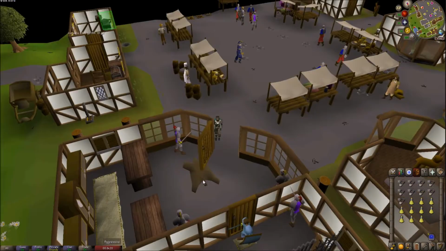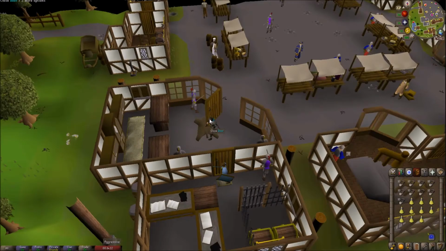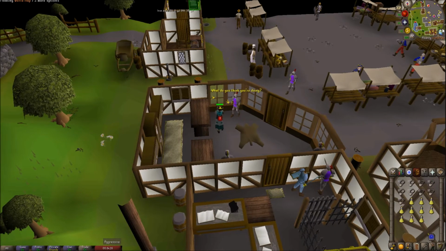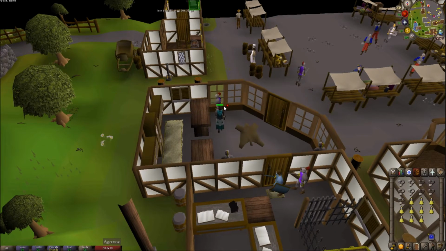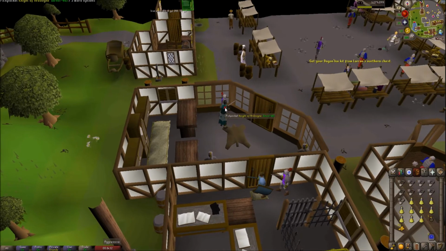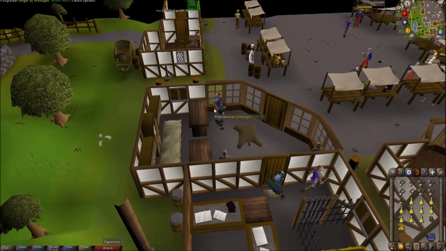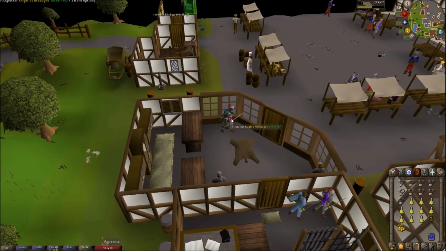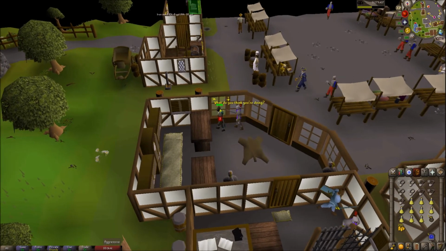So lucky for me, there's one in this building already, which is the best place to get them. And then you just spam click like this forever. And wouldn't you know, the very first attempt, I get hit, despite having a dodgy necklace, good thieving, Ardougne hard diary done, and everything else like that. And this will be the remainder of your game now. It's going to stand like that forever.